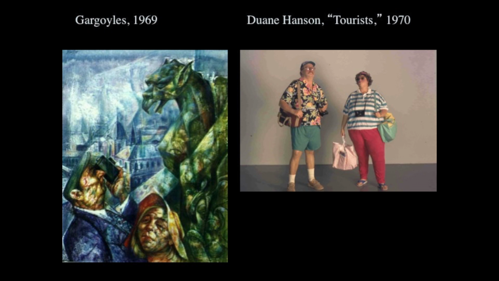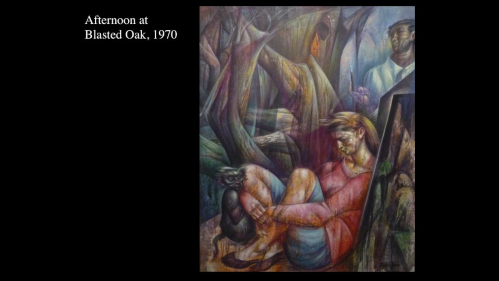Next. Duane Hanson, Tourists. I'm not going to say ugly Americans because I might look like that on a day at home. Other artists exploring the same kinds of subjects. Next. Afternoon at Blasted Oak is almost my last slide. What have we seen before? We've seen the artist at work before. We've seen the artist's wife in paintings before.